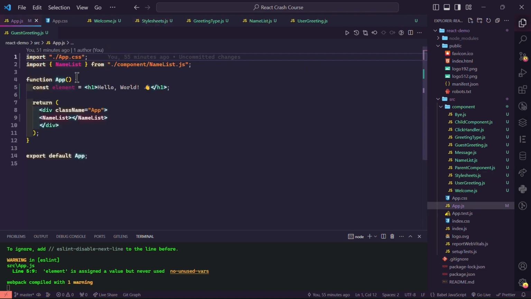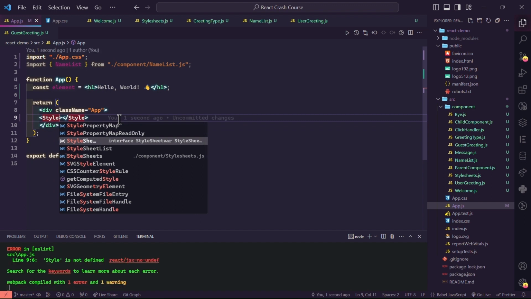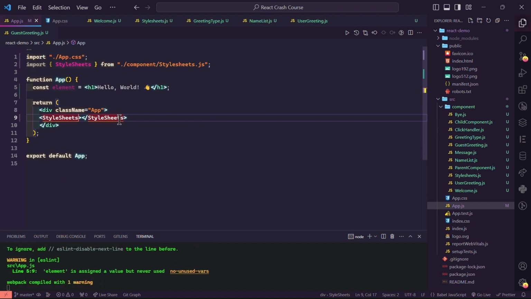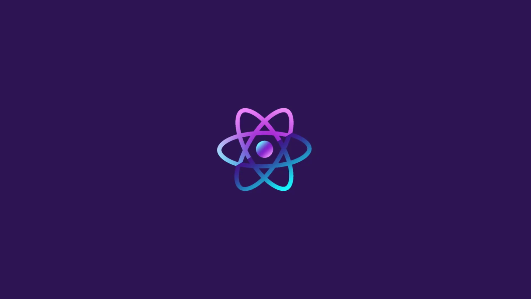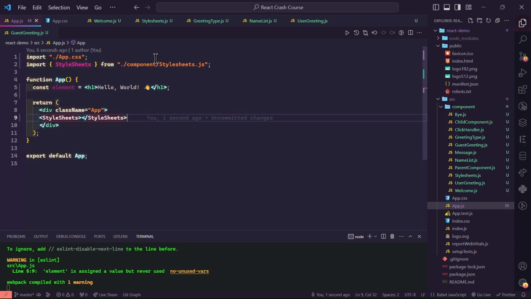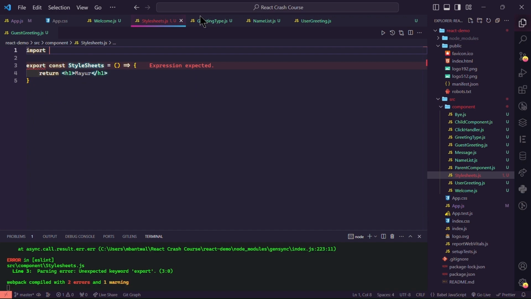Now we'll go to the app.js and import the style sheet and remove the unnecessary code. So now if we go back to our browser, you'll be able to see the style sheets component getting rendered. But what we are going to focus on now is the first kind of styling, which is the regular style sheets, how we go about doing it in our HTML. So how do we do that?